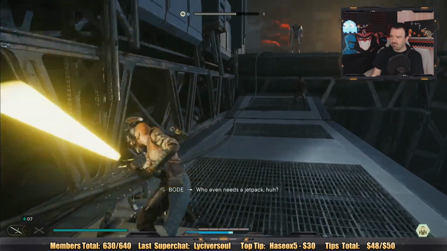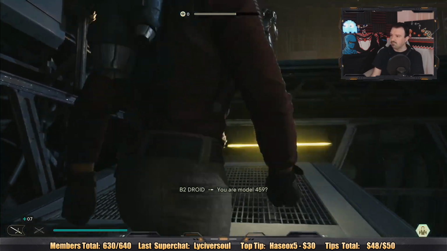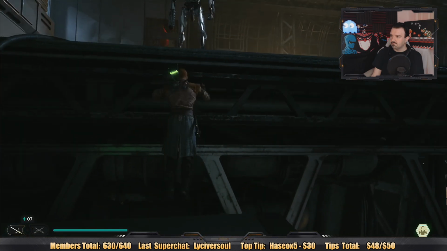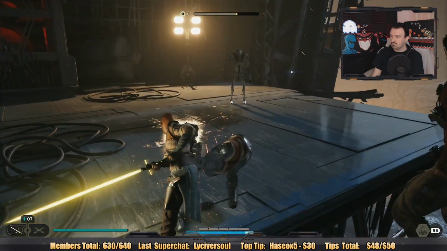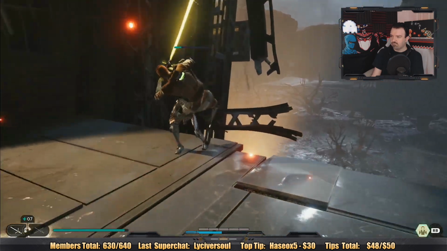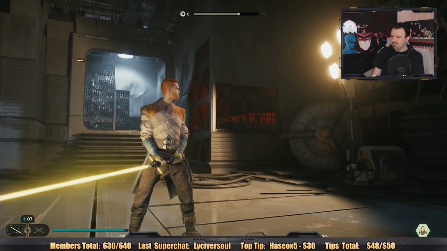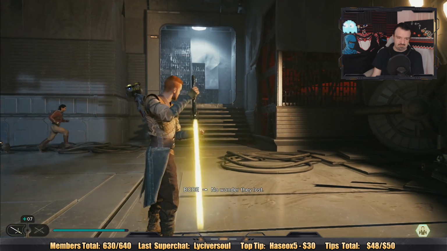How you doing? Needs a jetpack, huh? You are mortal, Fool Bright Knight. I am. And you are subordinate to me. No, I am mortal. The target. In my sight. Rocket! Boom. And off the edge. Those droids are arguing? It happens more than you think. Yes, indeed. No wonder they lost.